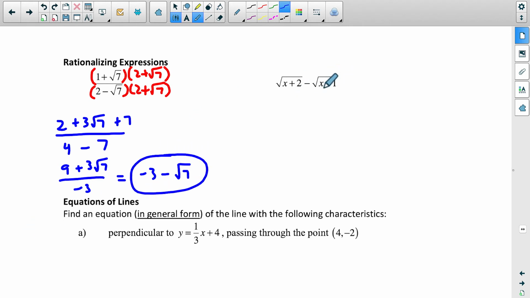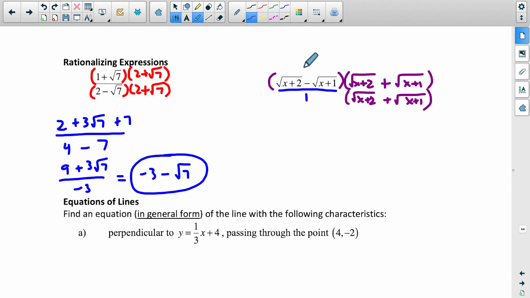Okay, now this looks weird. There's no denominator. Well, guess what you have to do sometimes in calculus? You have to rationalize the numerator. It's no more difficult. You'll see very early in the course why we have to do this sometimes. I won't get into it today. So, you know what you'd multiply this by to rationalize it? The conjugate would be root x plus 2 plus, I'm changing that sign, root x plus 1. And what I do to the top, I got to do the bottom. So I'm going to do exactly the same thing.